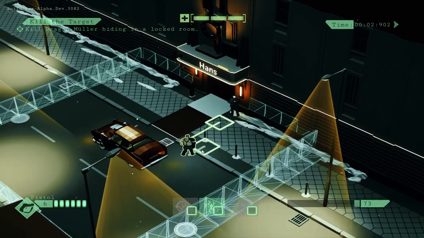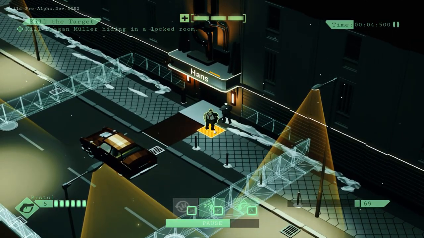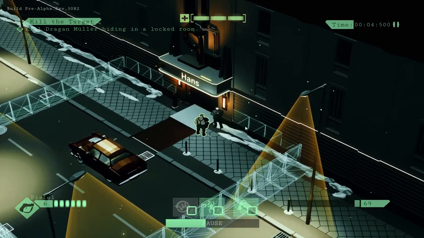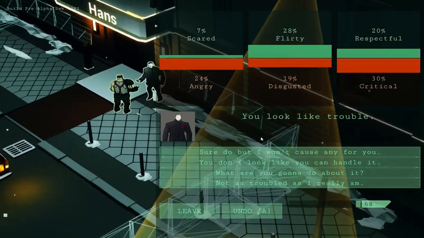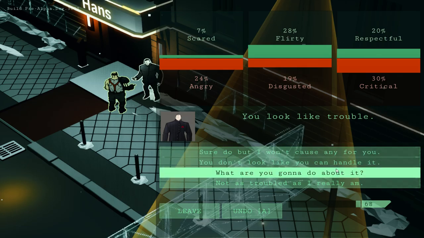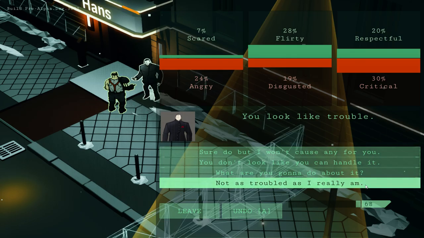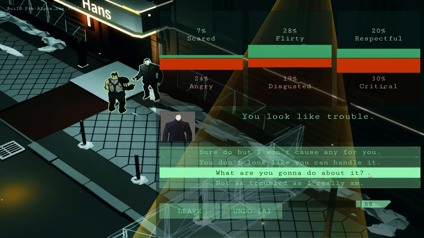Notice the walking takes place with the beat of the music. I'm not sure if I have the music loud enough, but the movement walks with the beat of the music. Hello, bouncer. You look like trouble, says the bouncer. So he is a lot angry, a little disgusted, a little flirty, somewhat respectful, and critical. I have a choice of what I can say to him, which will adjust these, and maybe I can just chat with the guy and make my way in.